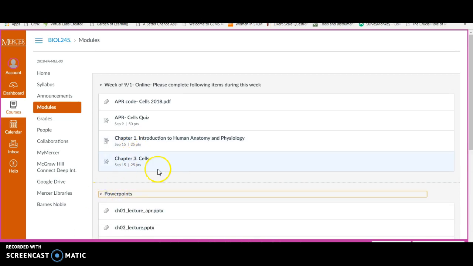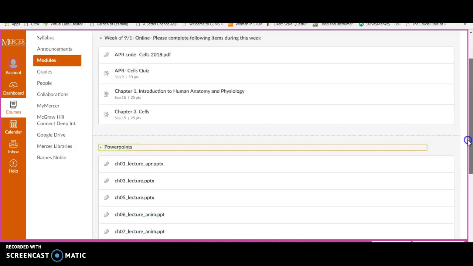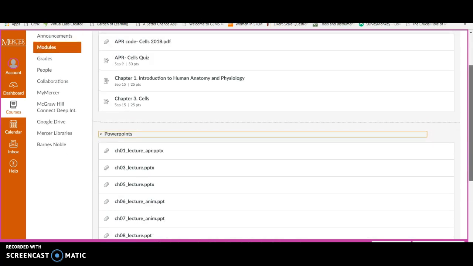So once you have gone through and done the Learn Smarts, I would suggest you go ahead and you can click the arrow next to PowerPoints and it'll open up. And you want to then quickly review the PowerPoints for a lecture for chapter 1 and chapter 3. My way of thinking is that now you've gone through the Learn Smart, you know what the book says, now you're going through the PowerPoints just to solidify that information, and so that gives you a good grounding for the first 2 chapters that we're talking about.